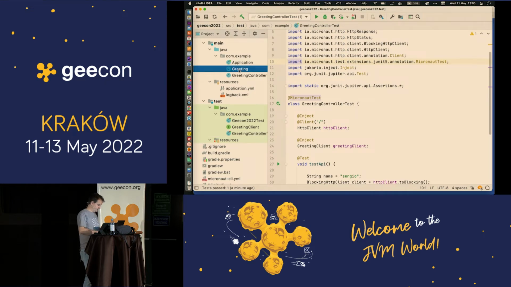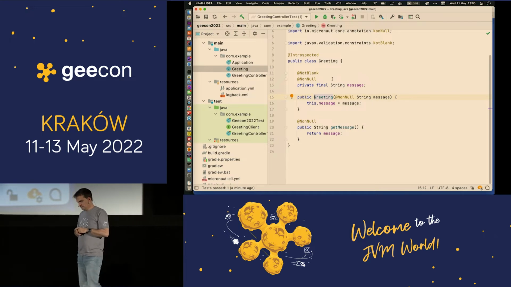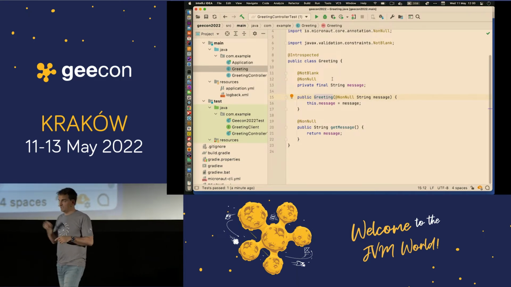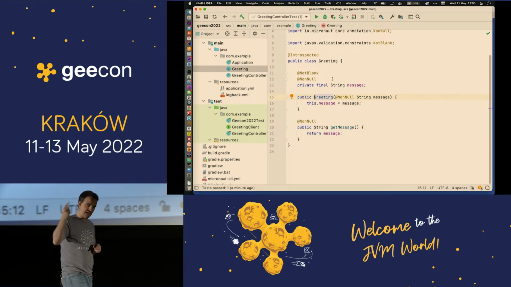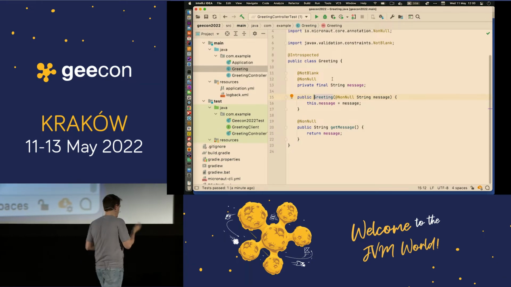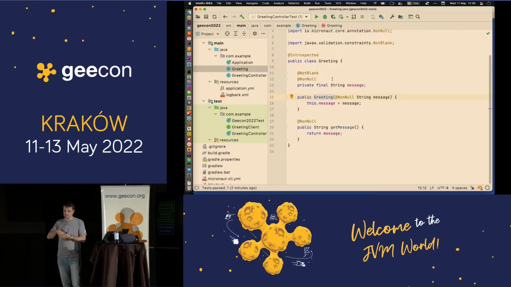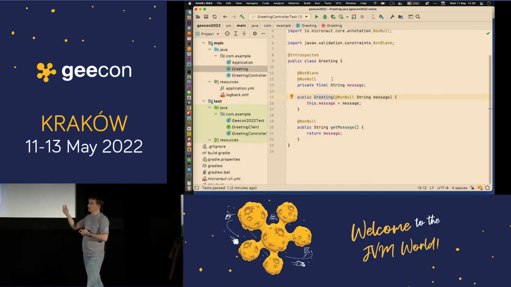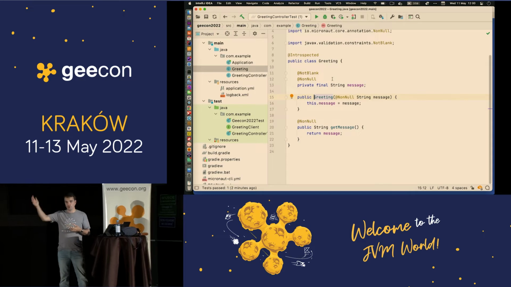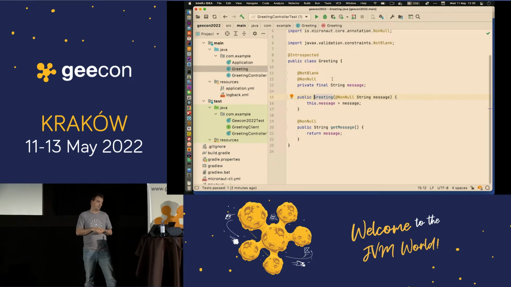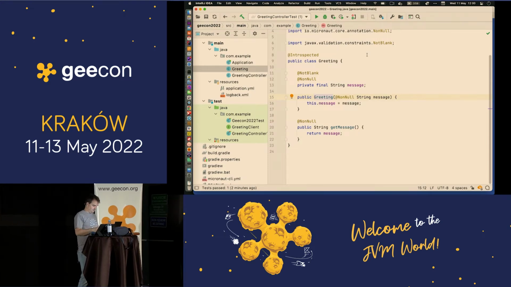One thing that I didn't tell you before, I forget, is to note the Introspected annotation that I added there. With that annotation, Micronaut at build time will generate metainformation of this class. This allows us to validate this class and also to instantiate this class without using reflection. So we have an API called bean introspection, which is also used for serialization scenarios, but also for a scenario where, for example, you are uploading a CSV file to your server and you want, for each row in the CSV file, to instantiate a Java object and populate it. You can do that without reflection in Micronaut. There you go.